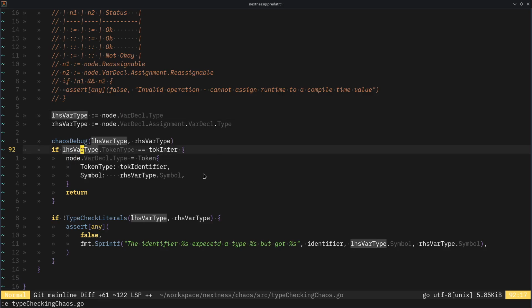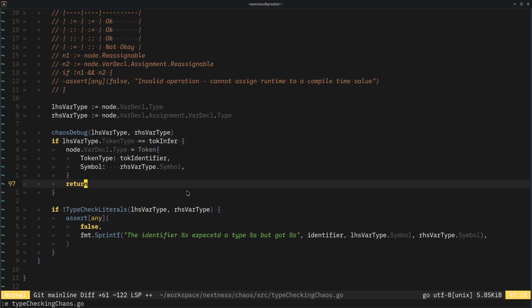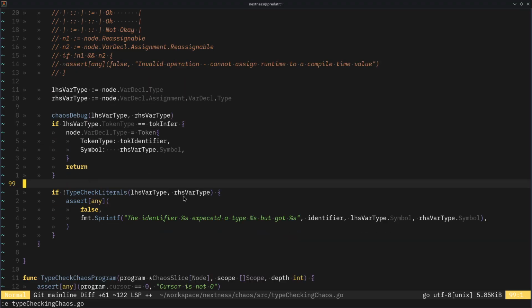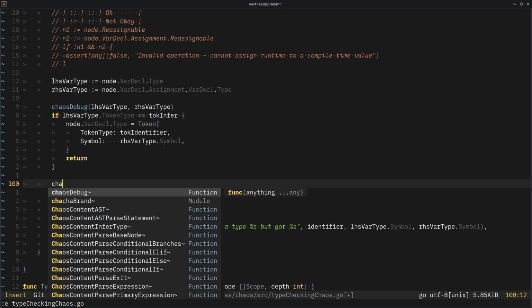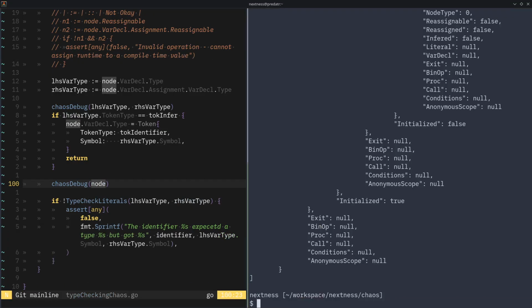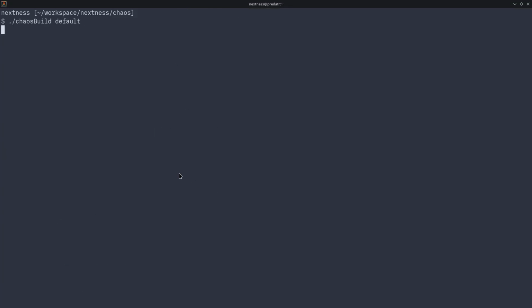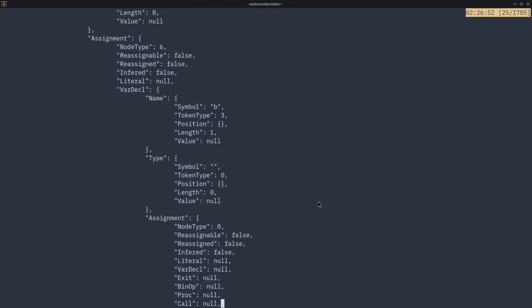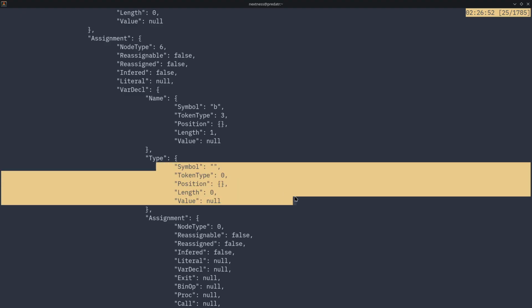I know why it is not type checking. Do I? Because if I see this node, then it will be. I think that's the problem. It's because I'm not updating. No, it isn't.